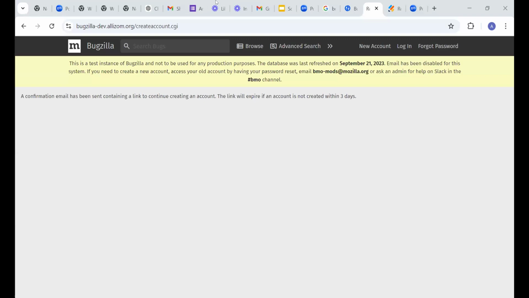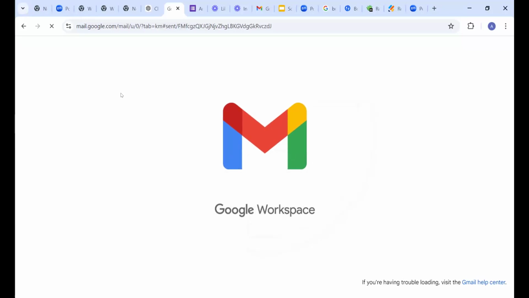No, let me stop sharing so that I can go to my email. Oh no, what's that? Let me share. You can still see my screen bar. Yes.